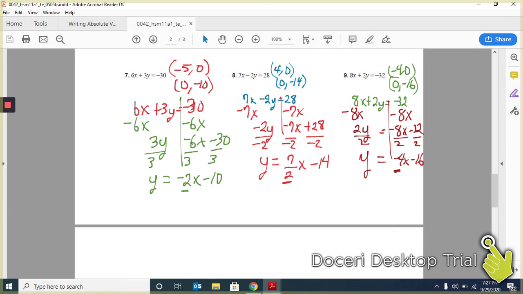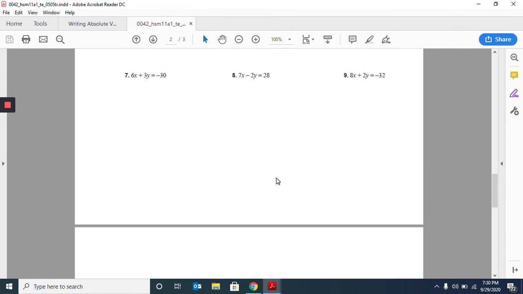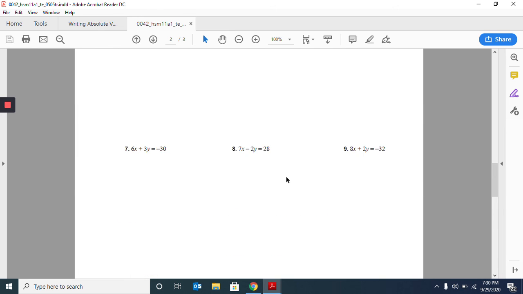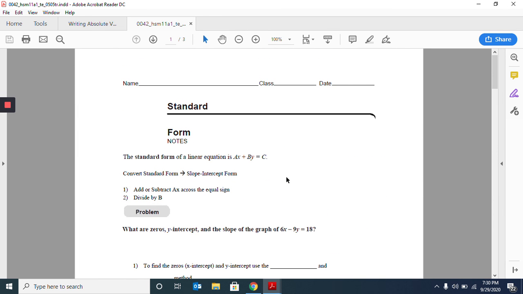Anyway, so there it is. X and Y intercepts using the zero divide method, and then solving for y equals mx plus b. It's a skill you're going to need for the rest of the year. So practice, practice, practice, and then practice some more, until you are absolutely confident that you got it. All right. Other than that, that's pretty much what there is. That's what you're working on today. So we'll see you later.